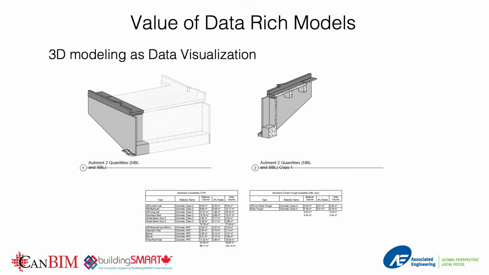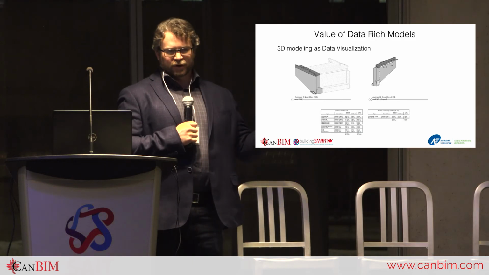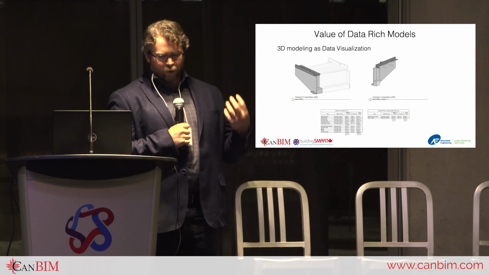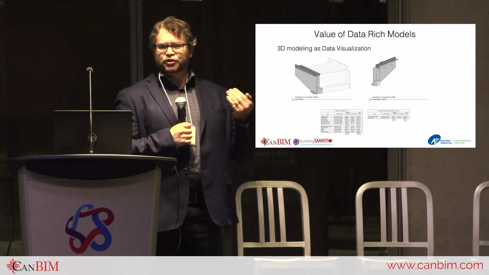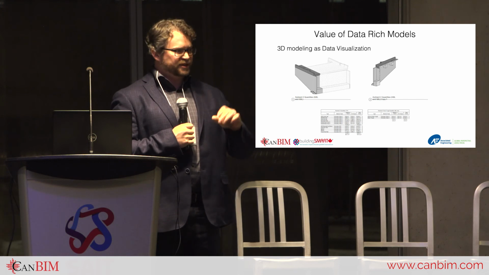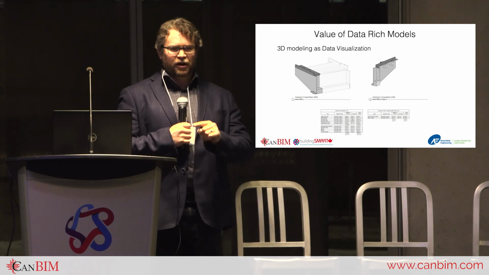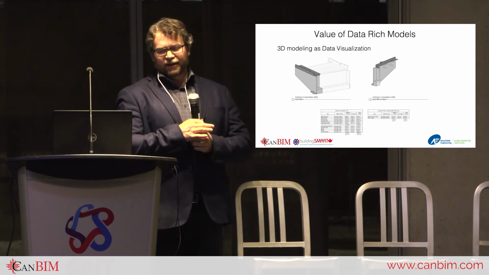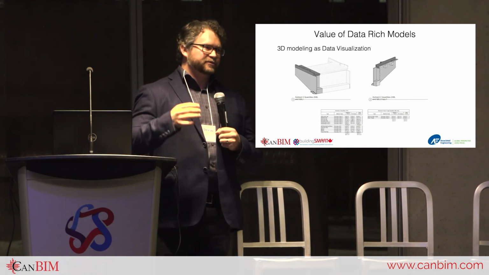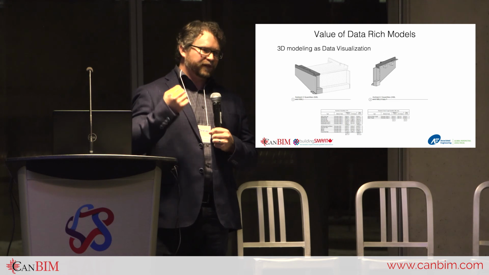So in this case, at the end of the job, I had a table that showed all my quantities, and anytime I clicked on an item in that table, the model elements that were supplying quantity to that table would highlight. So when people said, did you remember the 300 mils of HPC at the top of the back wall? I can click on it, and it highlights, so yes, I did.